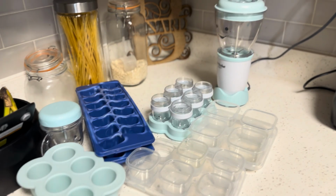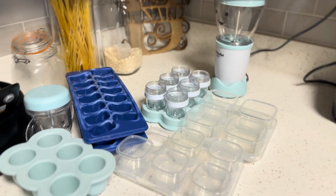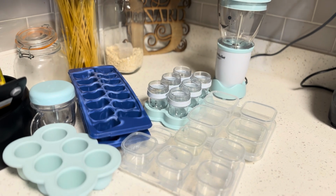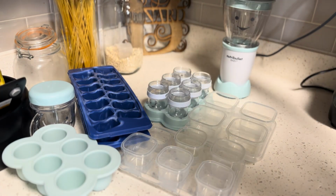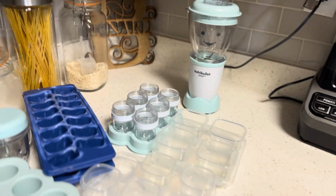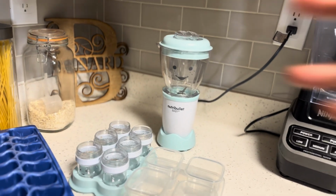Really quickly, I wanted to show you all of the Tupperware, I guess you would call it, my baby making food system. We have the NutriBullet. This was gifted. Shout out to my girl. She gifted us this dope set.